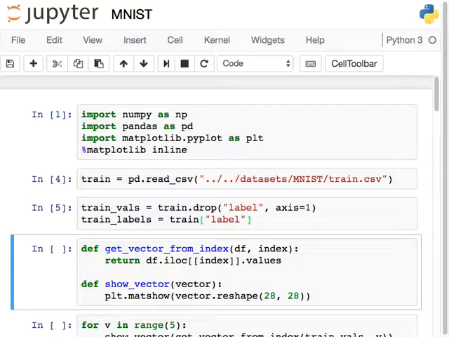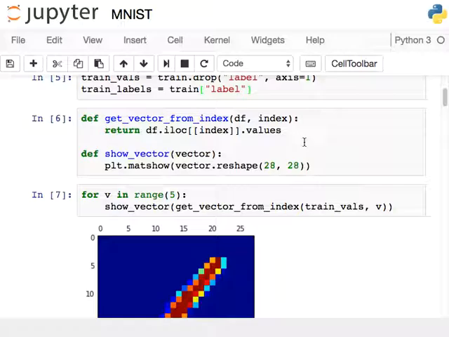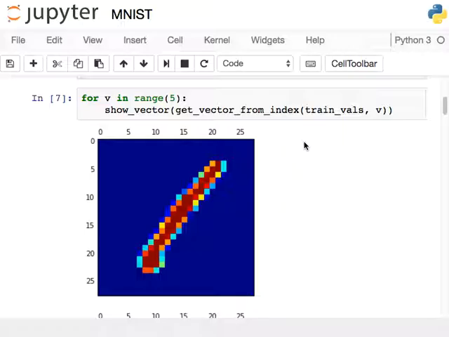Okay. So basically what this data set consists of is 50,000 training and 20,000 test examples of handwritten digits, half of which were written by U.S. Census Bureau employees and half of which were written by middle schoolers. So there is some variance in how good the digits look. So this is actually just the first 5 examples.